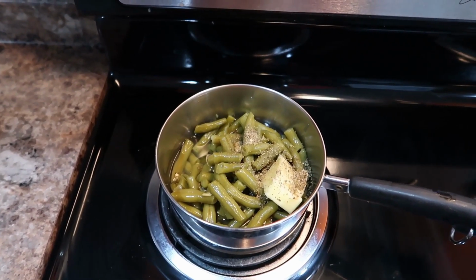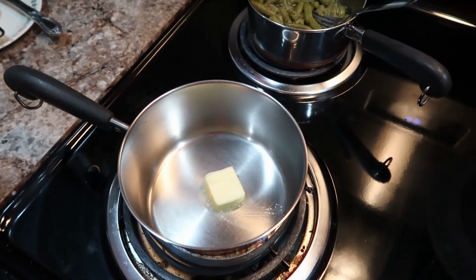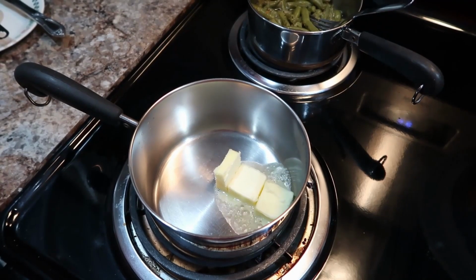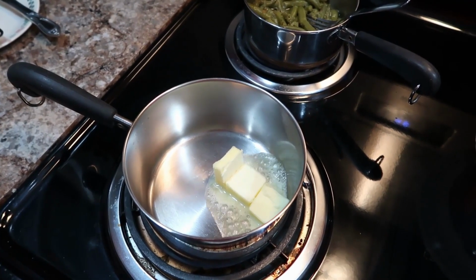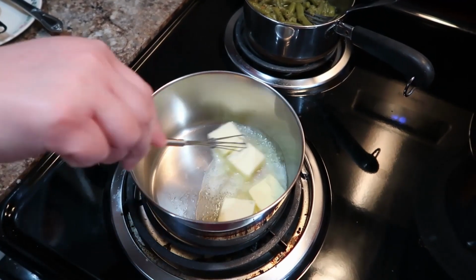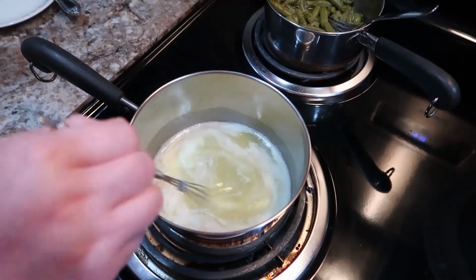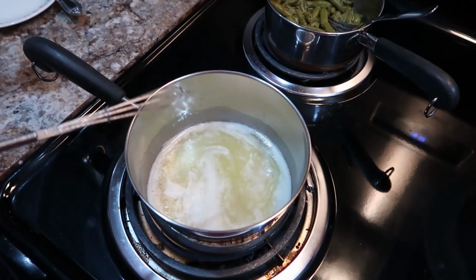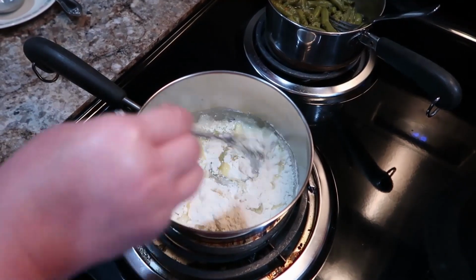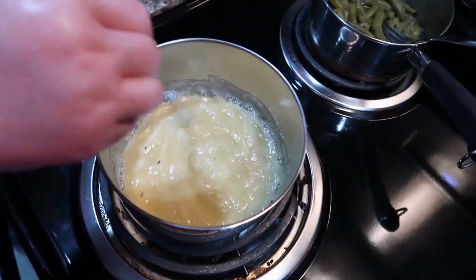I just added some butter and some seasonings to those, and once all that's cooked, I'm getting my gravy started. And so in here I've got 1/4 cup of butter. Once that's melted, we're going to add 1/4 cup of flour, and then 2 cups of whatever you want to use for broth, whether that be drippings from a turkey, which is what this was, or whether you just want to use the canned broth or the boxed broth, whatever will work fine.